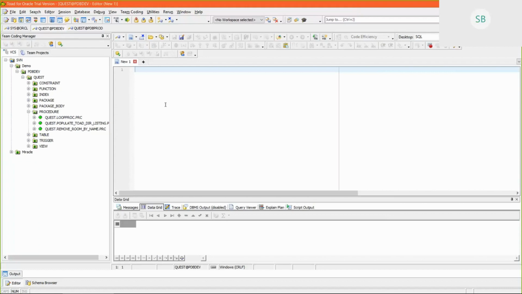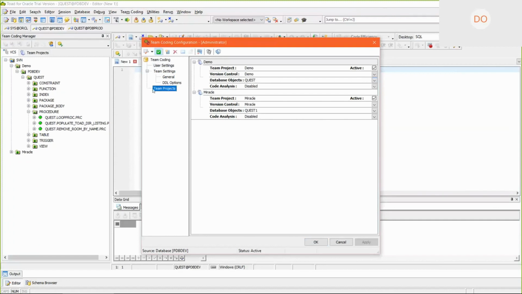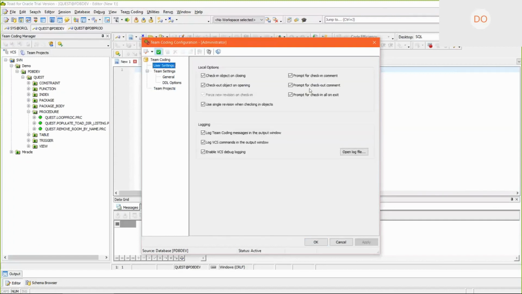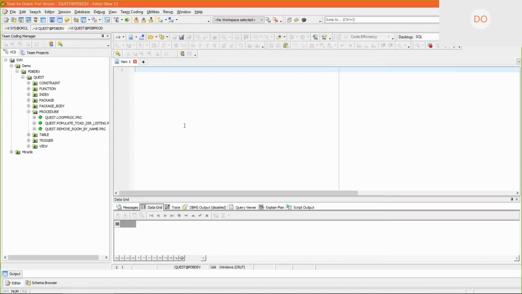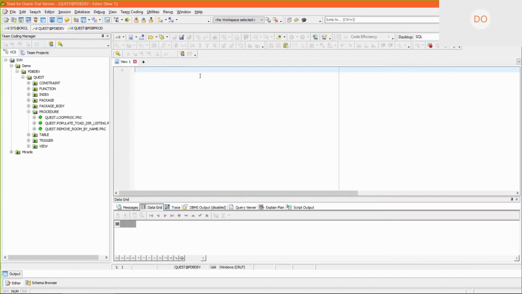Yeah. There you go. Yeah, so that's completely automated then. And that's really as simple as it is. Once you go into team coding and configure, and once you set up the integration, and once you pick what objects you want to version control, pick the settings such as forcing comments, etc., it automatically enforces it. So nobody can override it then. So you can create administration privileges on this configuration button. So no developer can overwrite it and take themselves out of team coding.